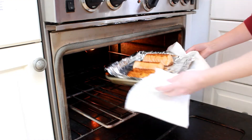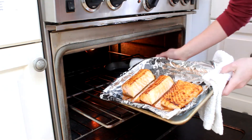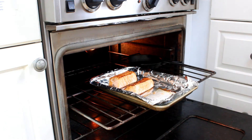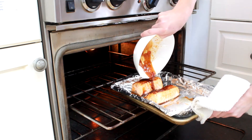Watch your salmon closely. In three to four minutes you should pick up some color. If some pieces are starting to burn before the other ones brown, cover them with foil. It's been four minutes and we've got color, so we can turn off the broiler and set the oven to 425. We no longer need the little riser pan, and our little piece is ready to come out, but the bigger ones need more time.